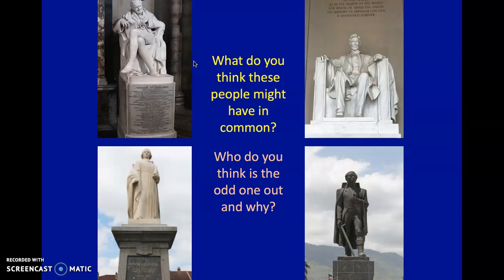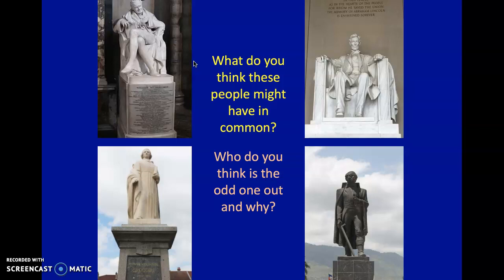Okay, so now you've restarted the video tutorial. I'll just give you an example of what some other students in the past have said in response to these two questions. So when they look at these four individuals, these statues, they think that what they might have in common is that they're all important people in history, significant people. The reason why they might say that is because, well, they have statues. There are great big statues of them, looking very fine and noble.